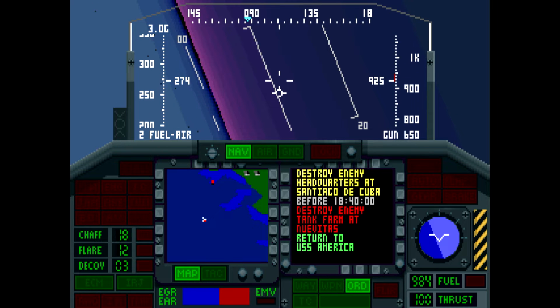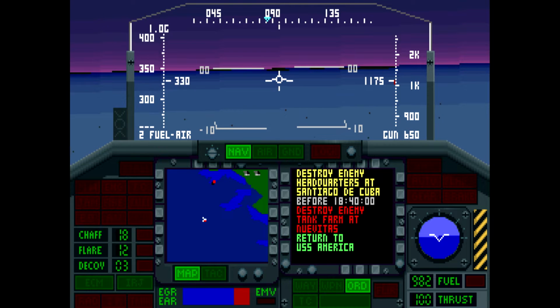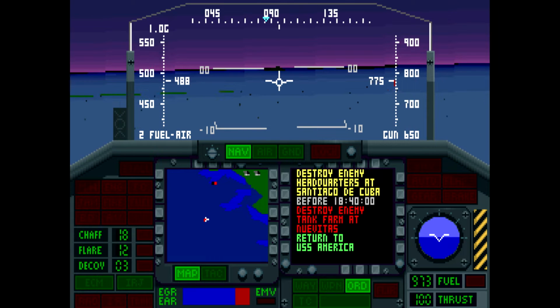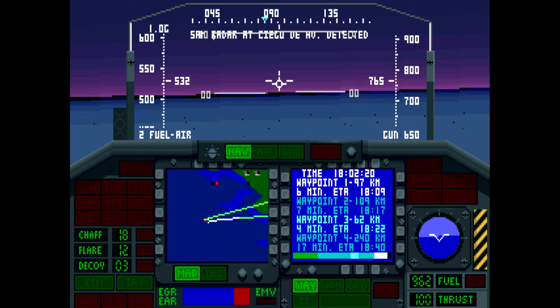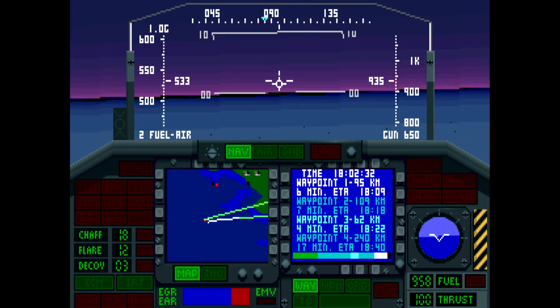The last flight I had was very frustrating in that I had enough fuel and I just messed up the landing coming in. I don't really know what happened, but it was all a bit rushed because I had literally no fuel left. Right, it needs us to destroy enemy headquarters before 6:40. We'll just head straight for it, and we'll use the fuel air explosive to take that out. It's 6:02 now. We should be getting there at 6:09, so we've got plenty of time. We want to be landing back at USS America by 6:40.